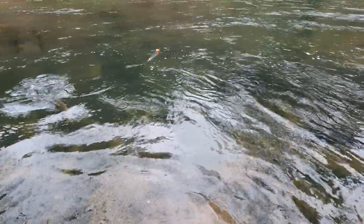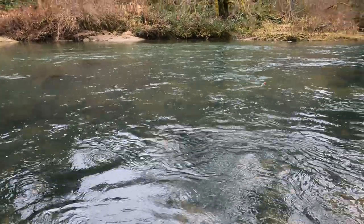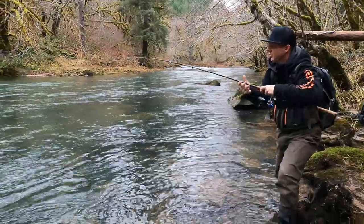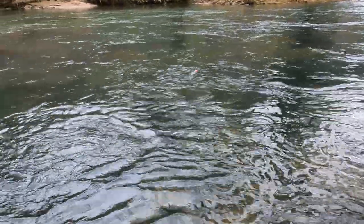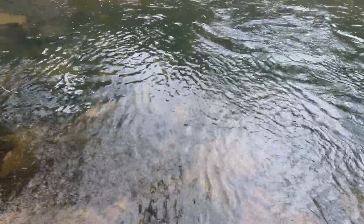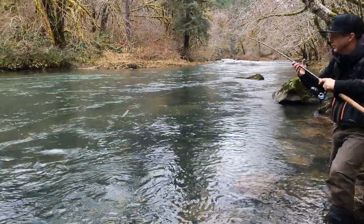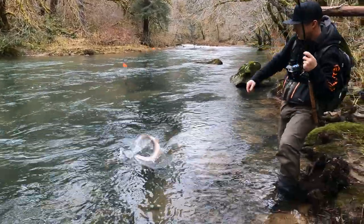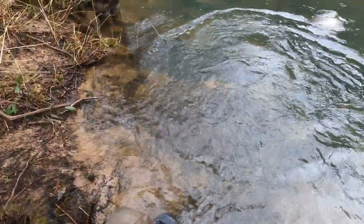We've been trying to put the bobbers to work today — not just try to hook fish on spinners all day, and really get through all the good runs with our bobbers first before we even think about spinner fishing. And it paid off. Nice nightmare jig fish right here, it's got some really nice spots, beautiful fish.